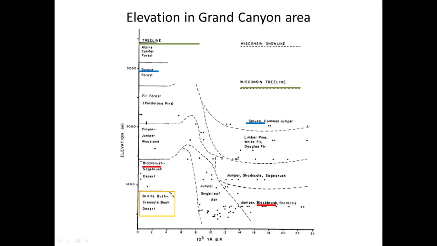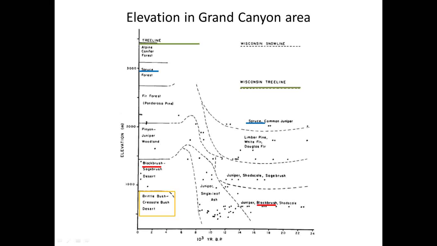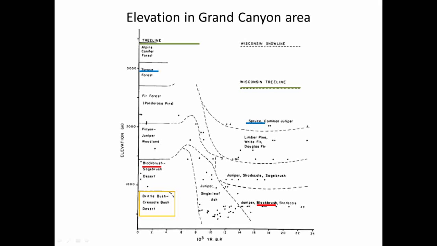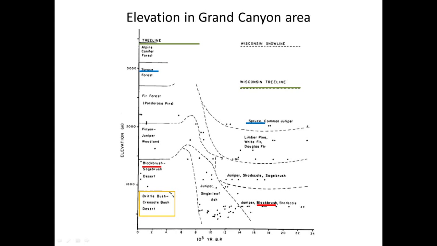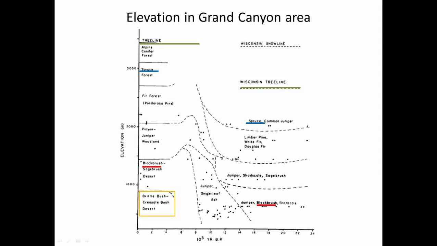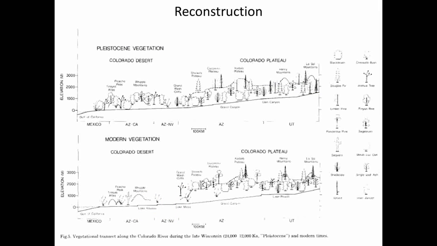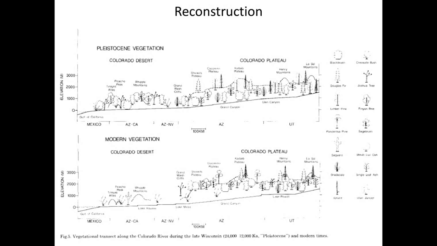And this is reflective of the tree line, right? The tree line is the line of elevation above which it's too stressful for trees to grow, whether that's water availability, temperature, etc. It's just not suitable for trees. And so 20,000 to 15,000 years ago, the tree line was at a much lower elevation than it is now. And what this allows us to do is to reconstruct these previous plant communities.